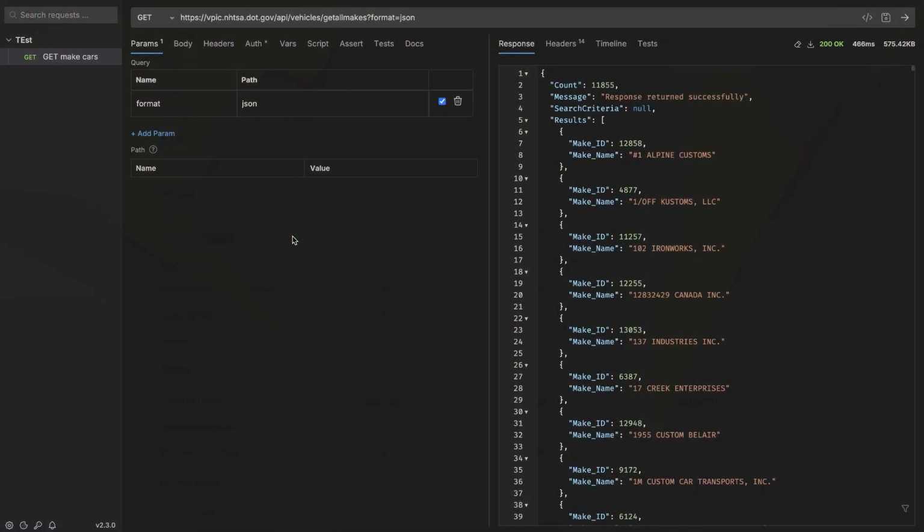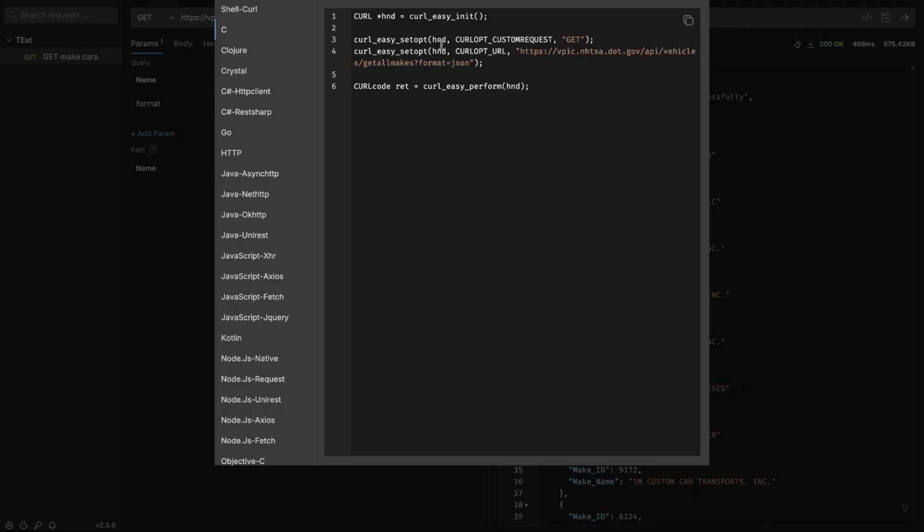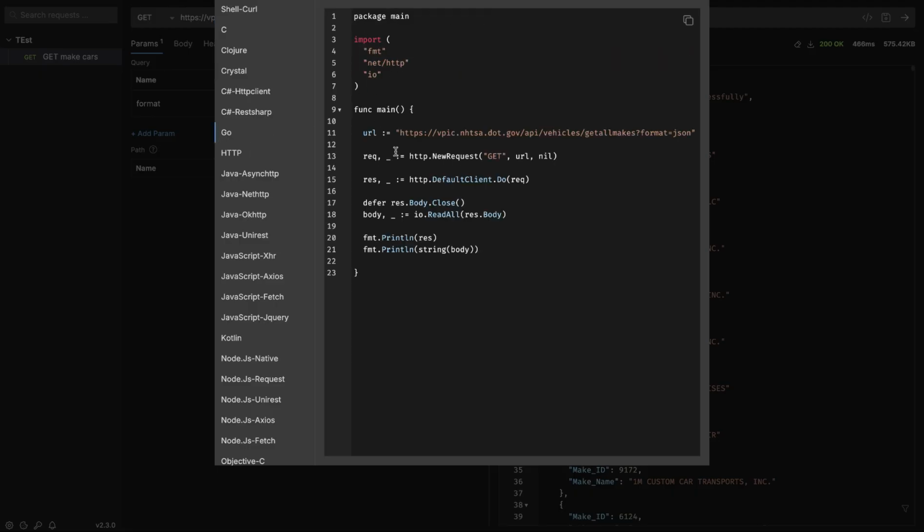You can generate the code, and another interesting thing is, if you click this, you have the option to generate the code, and that will convert the current existing GET request into the language of your choice. So if you are going to convert to Go language, you can directly see this GET request being converted to a function with a code, URL, everything.